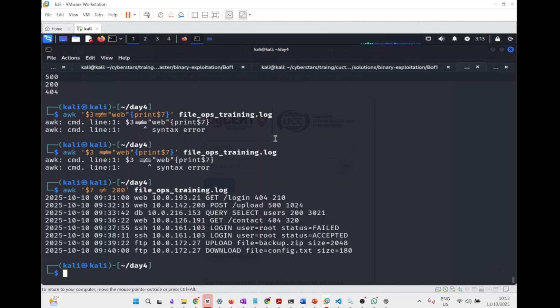Okay, who can correct me here? We want to show lines with a status code that is not equal to 200. Who can tell me? I'm waiting for the answers now. For status code, anything that is not equal to 200.